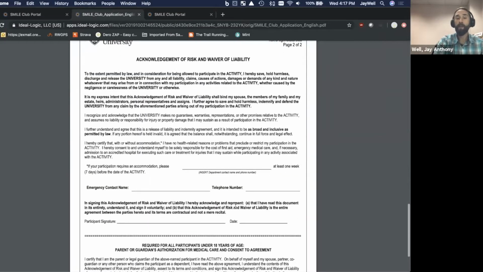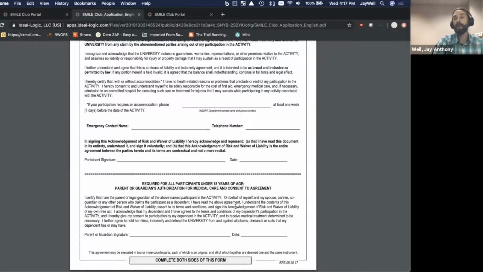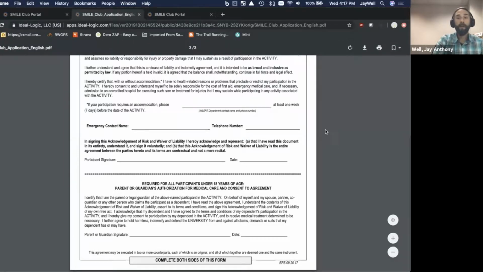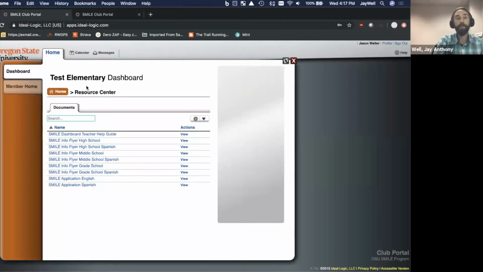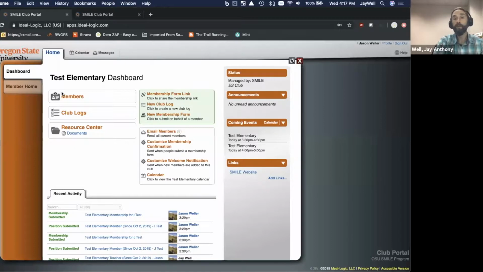And so if they fill that waiver out and they turn that back into you, you can then scan and email that to us, and we will make sure that that red X turns into a green check mark by showing that the waiver is on file with the parent signature. So that's really quick of what you do when you don't get a waiver.